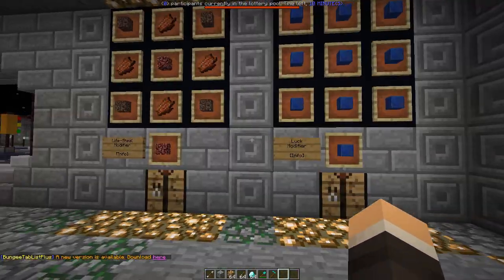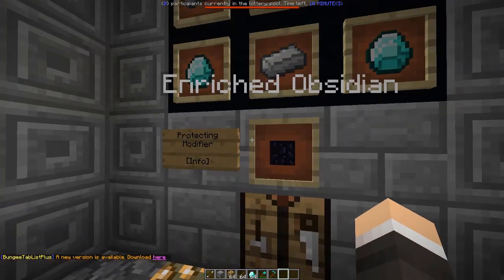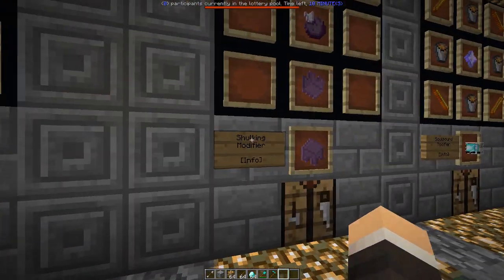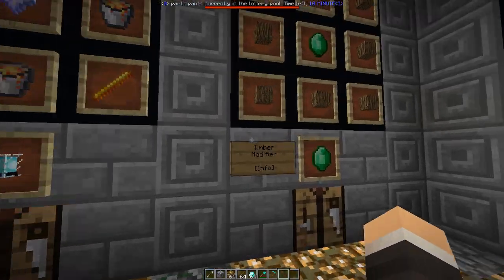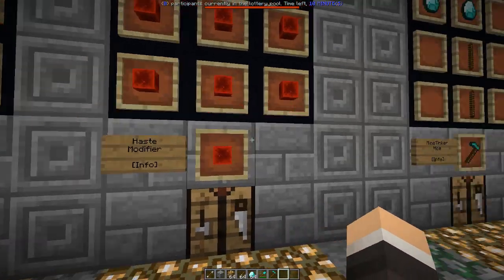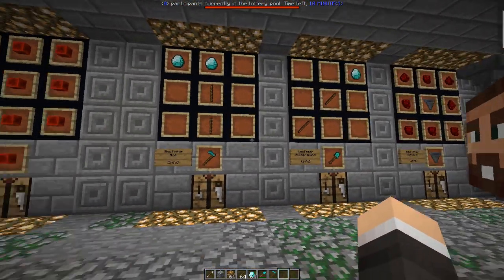I'm just going to walk past them real quick. We got the lifesteal modifier, the luck modifier, the protecting modifier, reinforced modifier, sharpness modifier, shulking modifier, soulbound modifier, timber modifier, the web modifier, the glowing modifier, haste modifier, and now we're back into some more items.